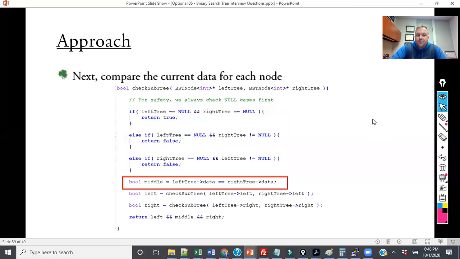The next thing we're going to do is compare the data for each node. So we have left tree and right tree. And if we've gone through these three cases, then we know both nodes are not null. So what I have here is left tree data equals right tree data. And in the middle here, we're going to use that to check to see if the current data in the node happens to be true.